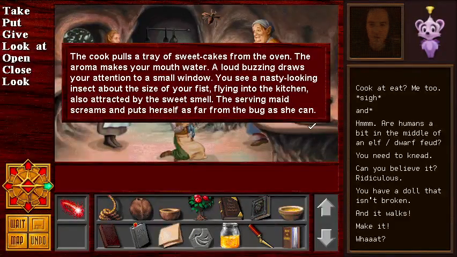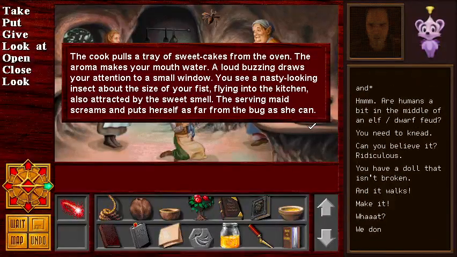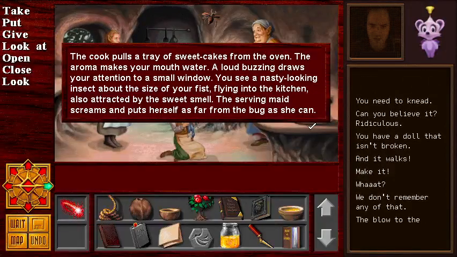The cook pulls a tray of sweet cakes from the oven. The aroma makes your mouth water. A loud buzzing draws your attention to a small window. You see a nasty-looking insect about the size of your fist flying into the kitchen, also attracted by the sweet smell. The serving maid screams and puts herself as far from the bug as she can.